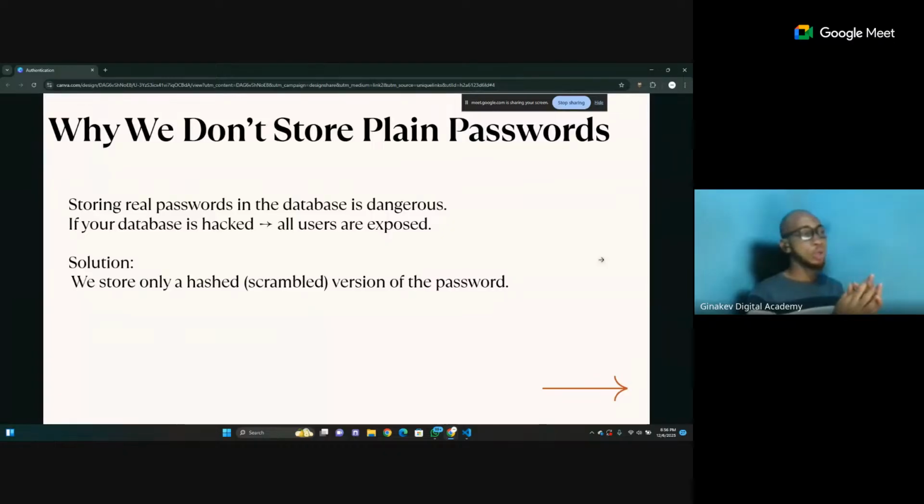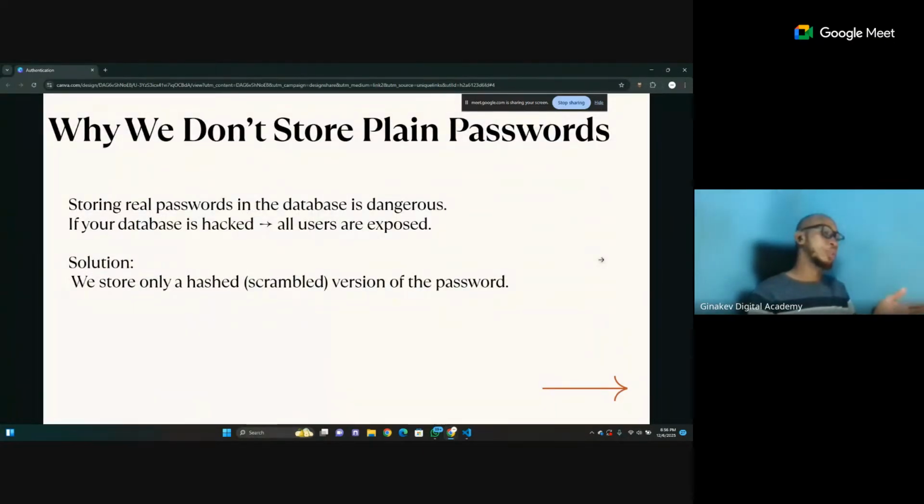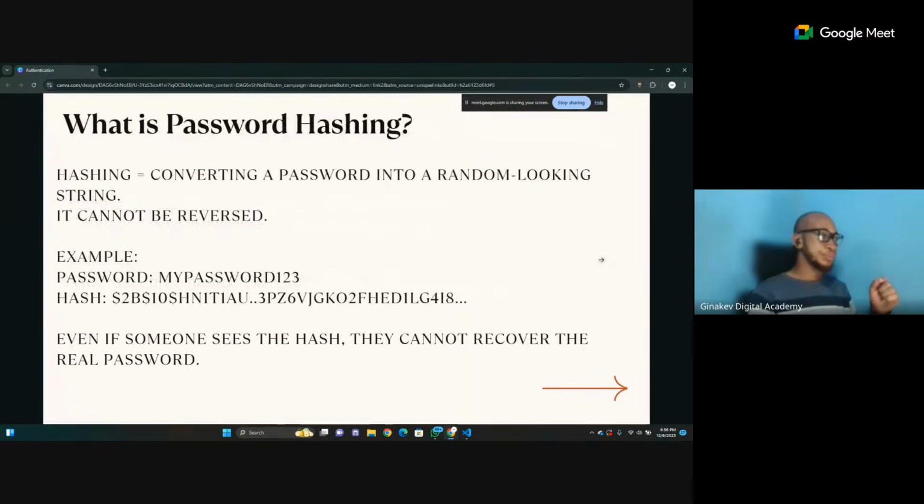That's why we hash passwords before we store them in the database. We store only a hashed version of the password, which is like a scramble. It's not just rearranging the letters, it's more different than that. When we do the exercise, you'll see how it works.